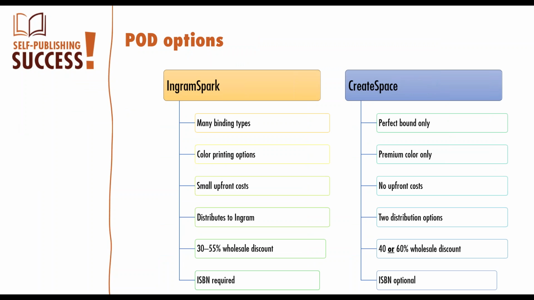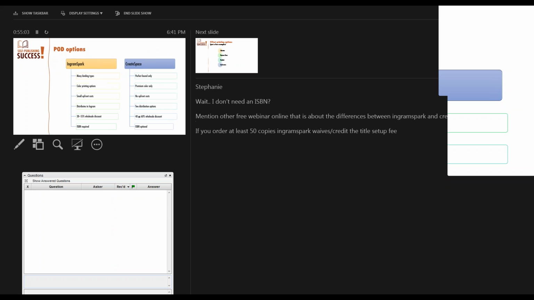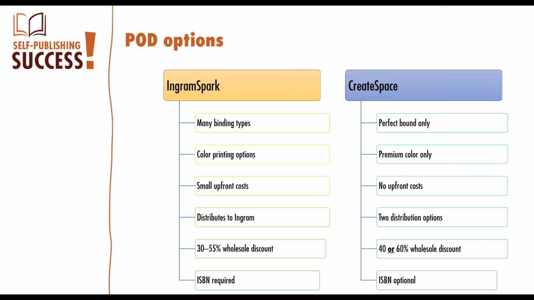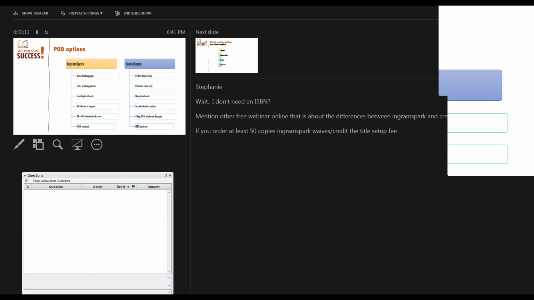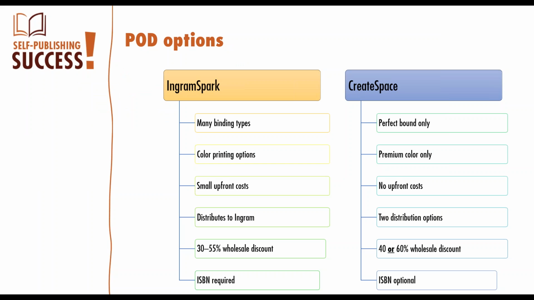Lightning Source now only deals with larger book publishing companies who are doing at least 20 unique book titles a year. If you are going to publish fewer than 20 books, then you're going to want to go to Ingram Spark. They're going to consider you a small or self-publisher. They still work the same a lot behind the scenes. Some of the paperwork you see is going to say Lightning Source on it, so that confuses some people. They're owned by the same parent company. They just split it, one to handle the larger publishers and one to handle the self-publishers. CreateSpace is owned by Amazon, and they're also a great print-on-demand company that will handle distribution for you.